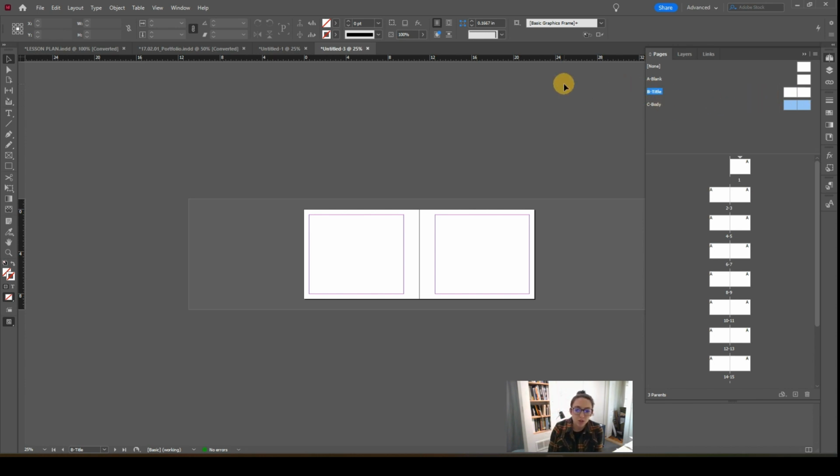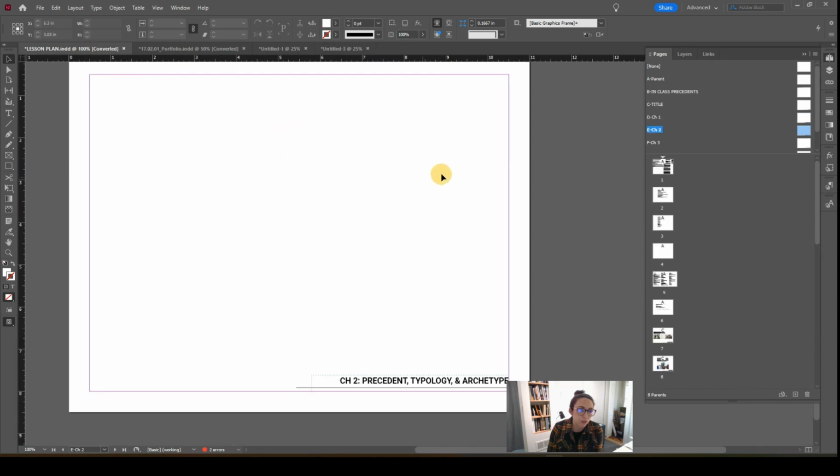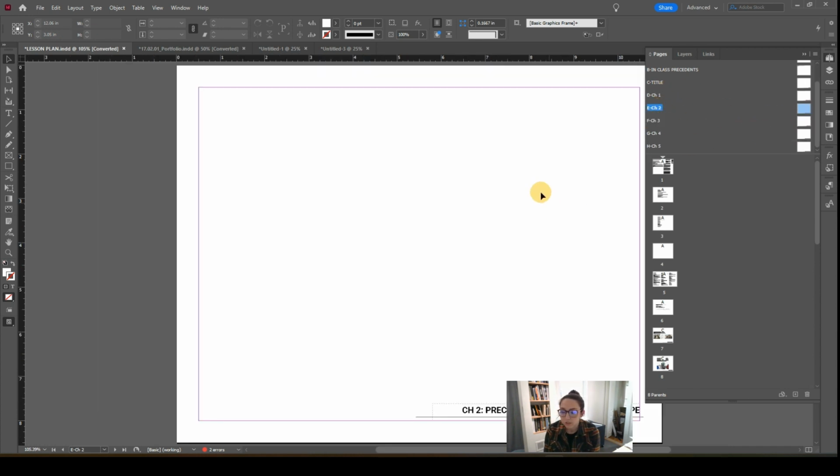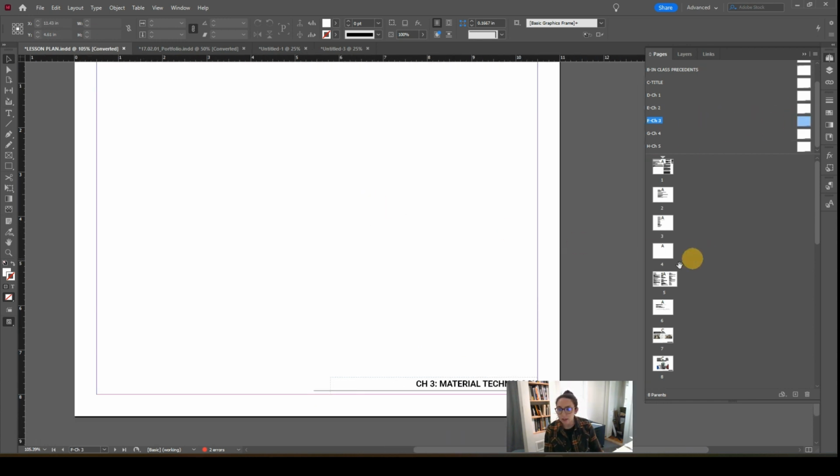I think last time I talked to you guys about having master pages for every chapter. You can do that too. I'm going to go through a different example here today, but in this previous document that I did, I had a master for every chapter. So there's chapter 2, there's chapter 3, and then I just went down here to my pages and dragged and dropped.